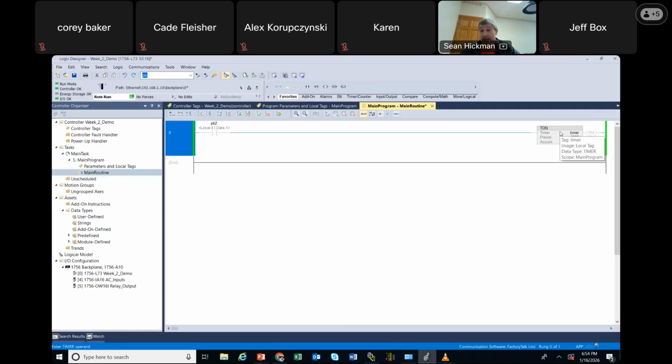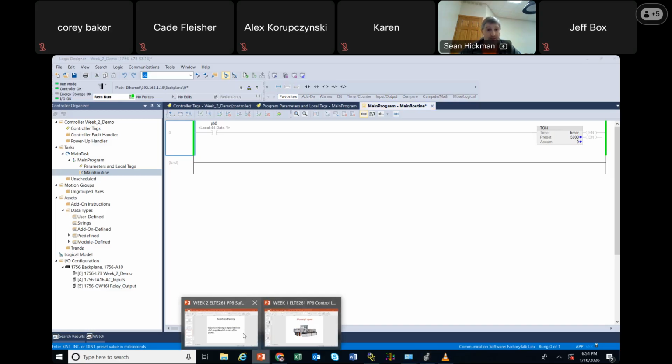In the packet, it explains how you force things on, similar to what you did in a SLC 500. Just be careful when you're forcing something on, that it could be dangerous. But if you're not sure if a light is working on your trainer, it might be burned out, force it on, and then say, that light's not working. Use a different light. There's just a couple things on the trainers. You might want to take a look at that.